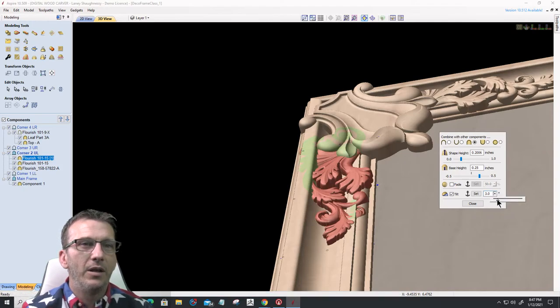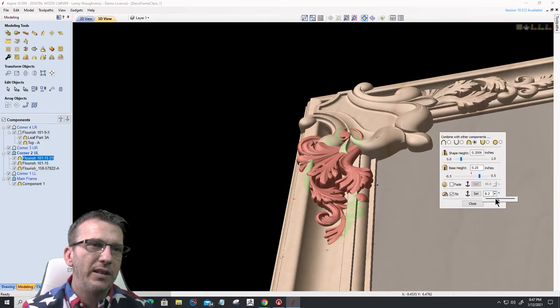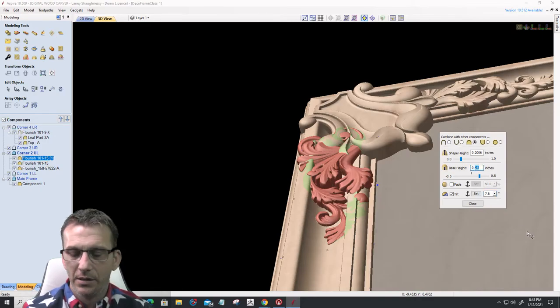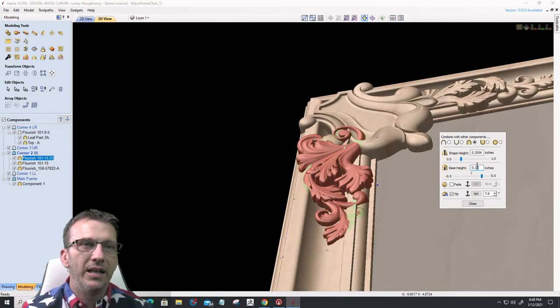Okay, I'm going to have to do some overall adjusting when I start playing with this. Let's increase that tilt just a little bit more. Okay. Now from here, let's bring that down. Let's go 7.8 on the tilt. Okay, let's bring the base height up to 0.32. Again, I've tilted, so now I've brought this front end down. So I need to kind of start building that up.